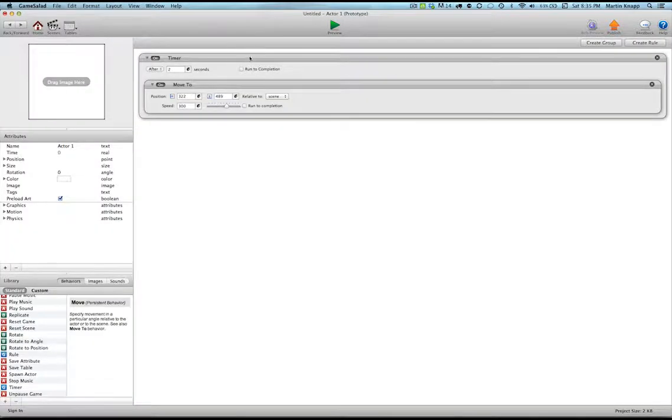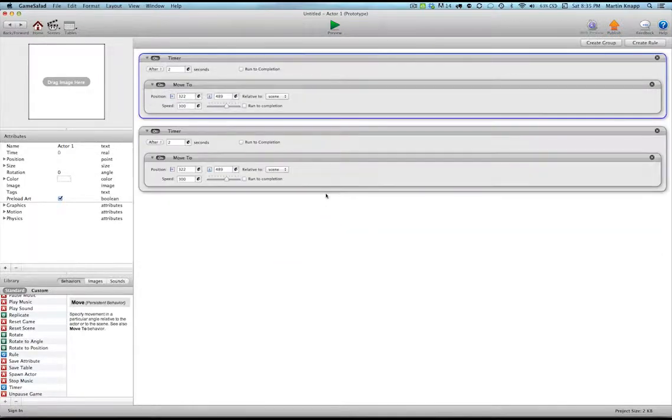So what happens if I duplicate this whole thing? Again, I'll hold the Alt or Option key, depending on whether you're a Mac or PC, click on the top of the bar here and drag it down. And now we have another timer with another move behavior placed in it. Duplicating all these rules and behaviors makes creating some really complex things inside GameSalad really fast. So let's say after 5 seconds, I want you to move to another location. Let's say the 1024 by 768 location, seeing we know where that is.